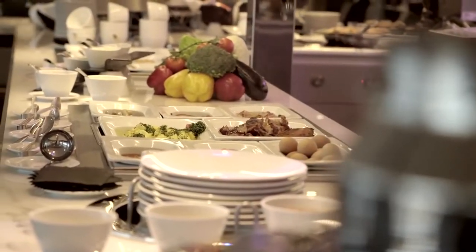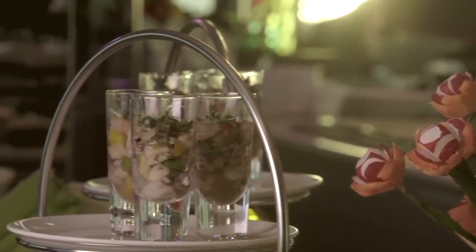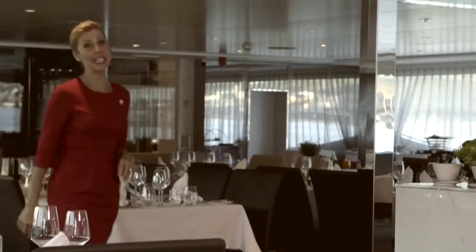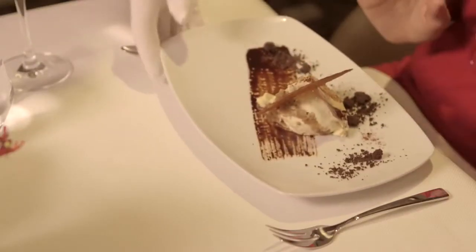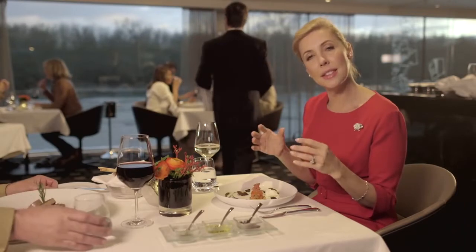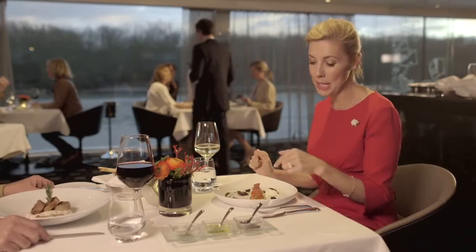Now this is the Crystal Dining Room, surrounded by big beautiful open windows. The most delicious buffets and à la carte menus created by award winning chefs. It's flexible seating here, which means you can sit yourself down anywhere you like. You have a huge choice of both red and white wines. This is Portobello's, or L'Amour if you're cruising through France — truly an exceptional and slightly more intimate dining experience.